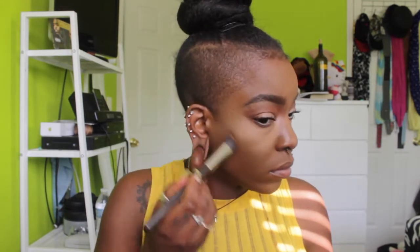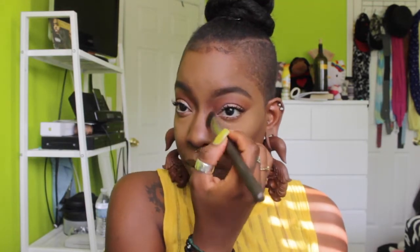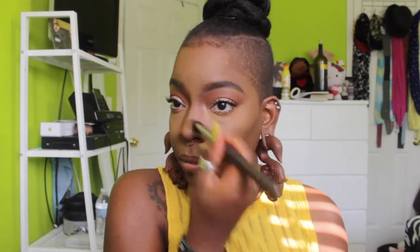Contouring, I'm taking the Blush Blunt in a 227 and carving out my cheekbones, and I'm also going to do the same to my nose. Don't worry, we're not going to leave that line all harsh and obvious like that. Chillax. Now I'm going to blend out that contour using the blush Raisin, also by MAC.